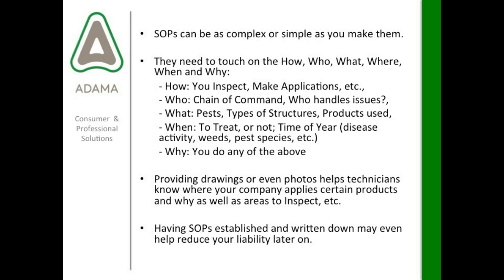The when — you'd want to define when to treat or when not to treat. Some pests don't need an actual treatment; they might need a cultural control method like site modification or exclusion. In lawn care, you might consider time of year — certain diseases in turf and ornamentals are active in winter, others in spring or summer. The same goes for weeds. In pest control, the when could relate to certain species, like overwintering pests — stink bugs and ladybugs in the mid-Atlantic and northeast — that have a specific active time frame.